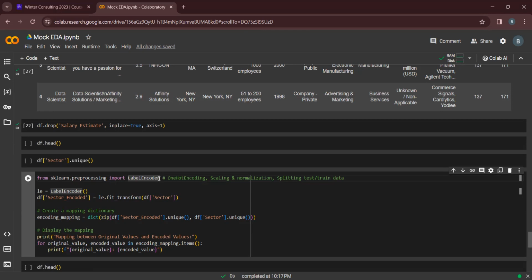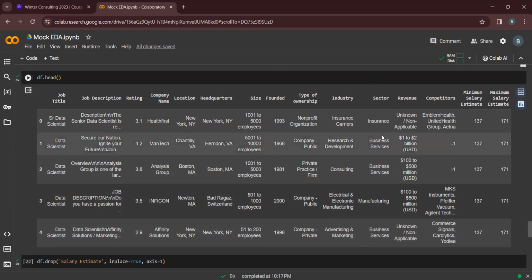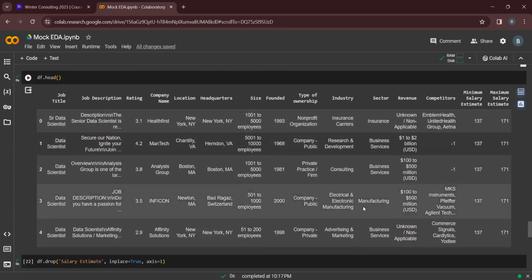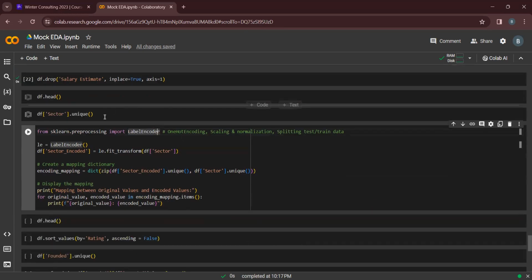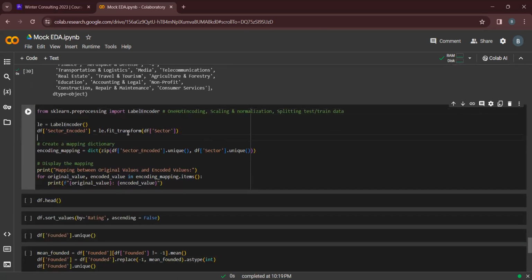If you look at the sector here, you see business services three times in the first five rows only. One is insurance, one is manufacturing. So you see how many unique values there are in the column sector, and there are not many of them. So from sklearn preprocessing, you import label encoder.